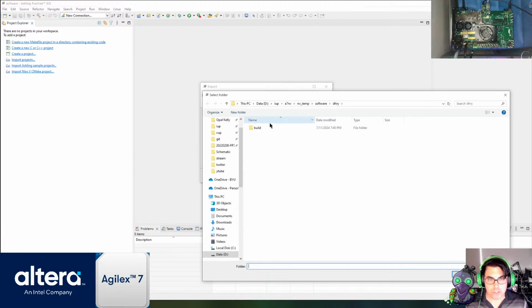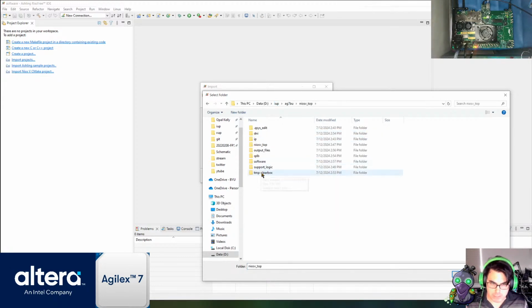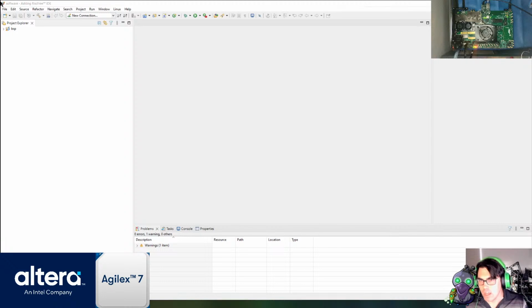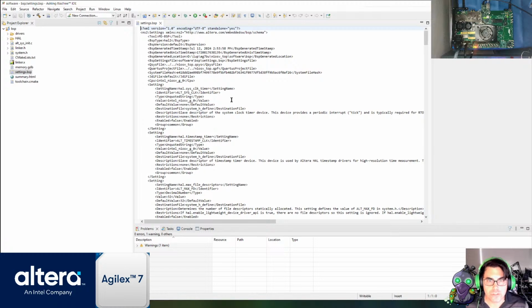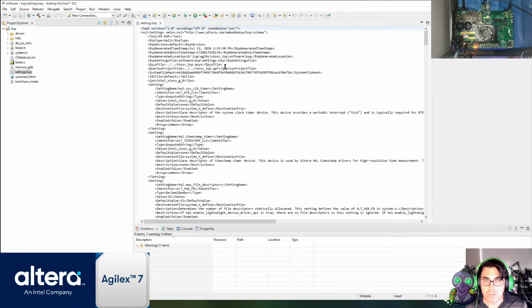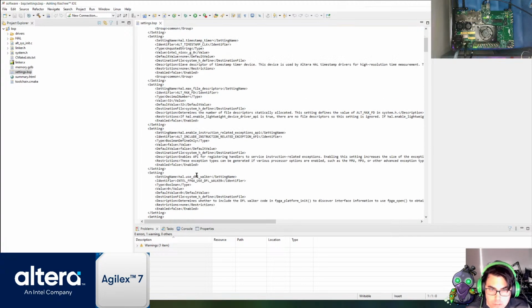So first thing we're gonna do is go to the correct directory. Too many directories. Bad naming scheme. Okay, BSP. We're gonna add the BSP. And this is just gonna add all the files that we already looked at. Anything useful in the settings? It just looks like a JSON or XML-like file with this information.